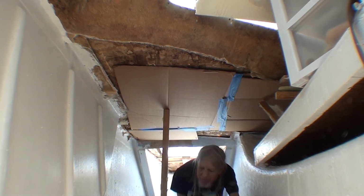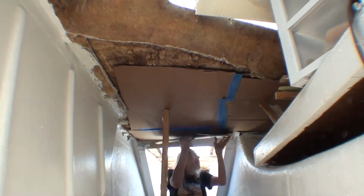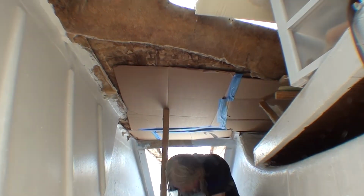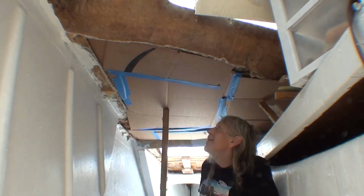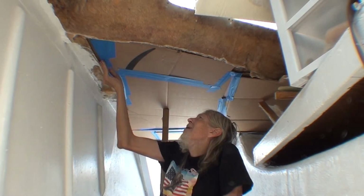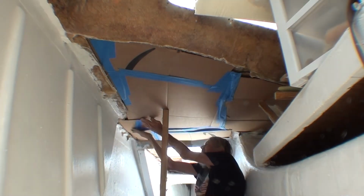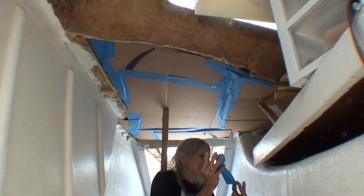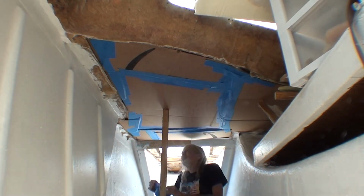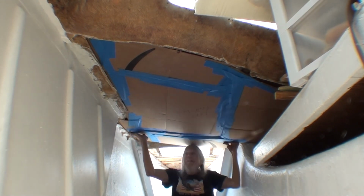And then I plan to use thickened resin to glue it to the ceiling and hold it in place with a bunch of sticks that I cut to just the right length to wedge between the floor and the ceiling. And once that resin is hardened, I can come back and fill in the hole around the edge of my patch. So that's the plan. And this is the cardboard template that I'm making to start the process.